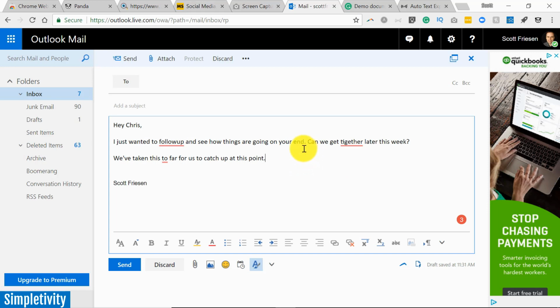So let's go through it one by one. So the first one, follow up, it's suggesting that, you know what, there really should be a space. There's no such thing as a word follow up without the space. But what I really like about it is that I didn't even have to click on this. I didn't have to right click on it, which we're used to when it comes to spelling mistakes in other applications. I just need to hover over it. It gives me the suggestion and I can say, oh, yeah, follow up, please. That's what I meant. So let's move on.